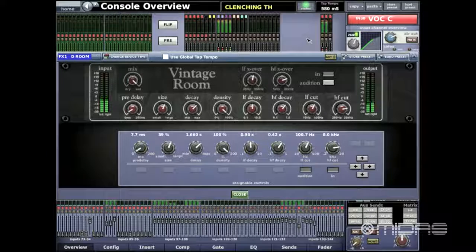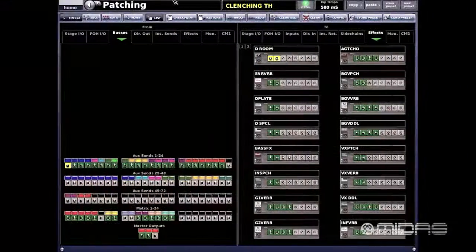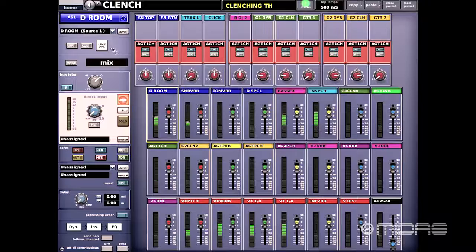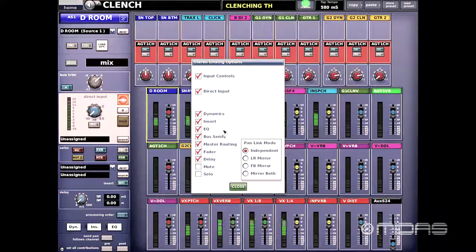So if you look here on the right side at the actual effect, you'll see that our input levels are matched equally. Because this is a stereo effect, I don't have a problem sending the mono signal into both sides to give it a nice width on the stereo return. Okay, so let's head back in here. Okay, below that, again, we have our link options. So if we go ahead and select that, we'll see that our stereo linking options are here on the screen.